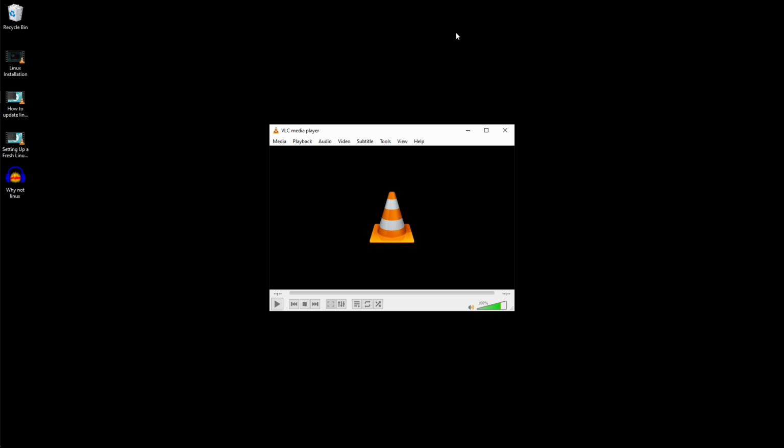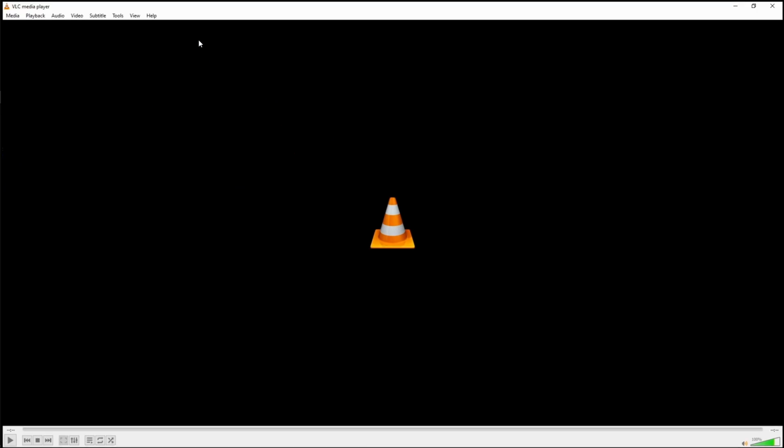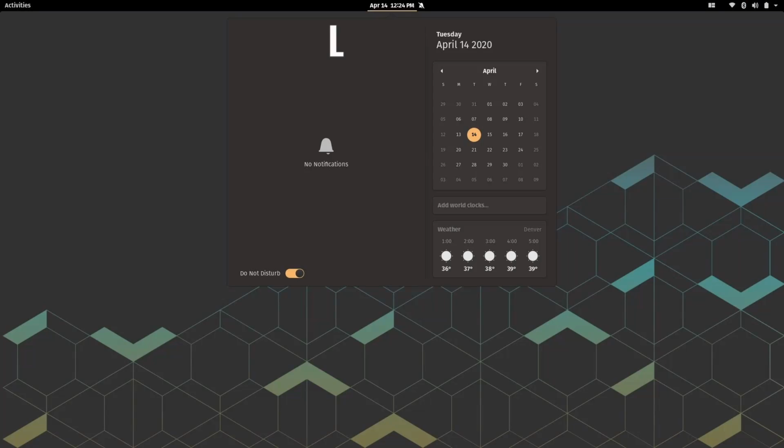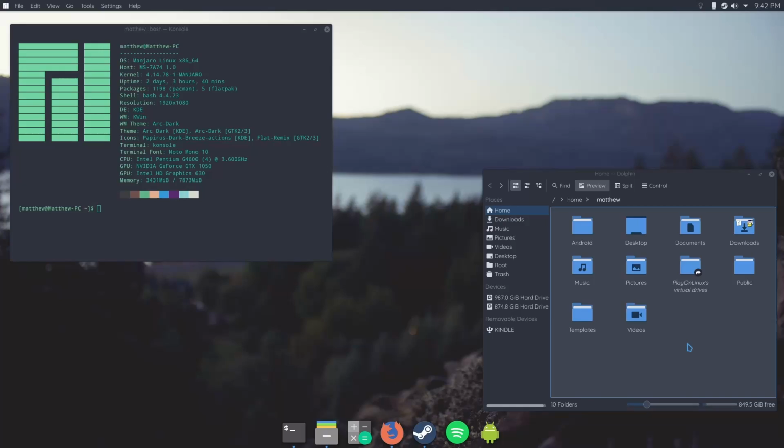Now, I'm not knocking on Windows for this reason, it's just a different experience for the user. But if you don't want your ass getting tracked, your keys getting logged and all of that shit, then you get the benefit of really knowing what your system is doing because it's open source. You can dig in yourself.